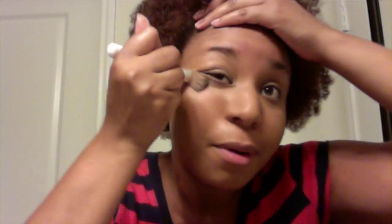You don't want to be that person where you have like a halo here because you didn't bring the foundation all the way up. So bring it all the way up. We're going for an even complexion all around. Okay, so this is the no makeup. So even all the way around. Hit the neck up.